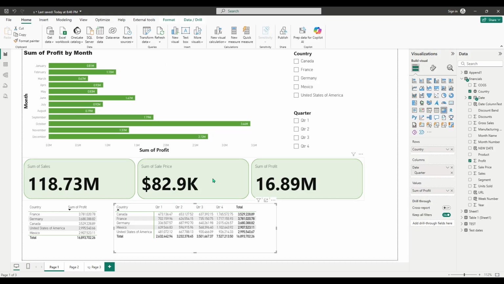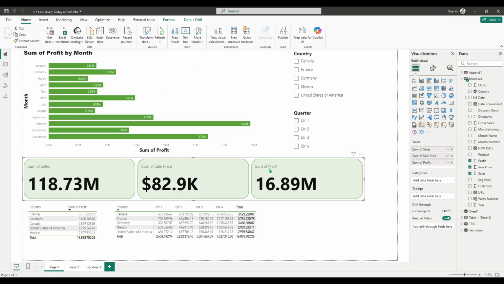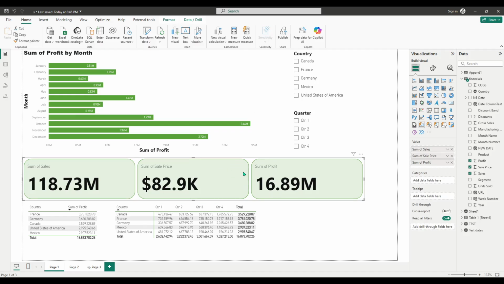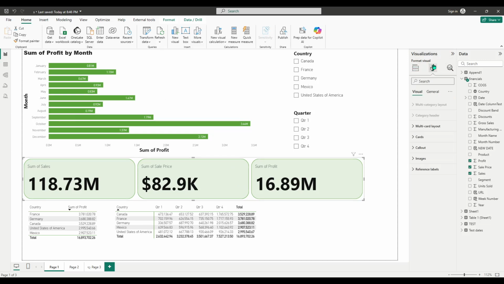Start by clicking the visual you want to round. A common example is a card visual, but this works for other visuals too. When a visual is selected, its customization options appear in the Visualizations pane on the right. This is where all the formatting lives, and it updates based on what you've selected, so always make sure your target visual is highlighted. With the visual selected, go to the General section in the formatting options.